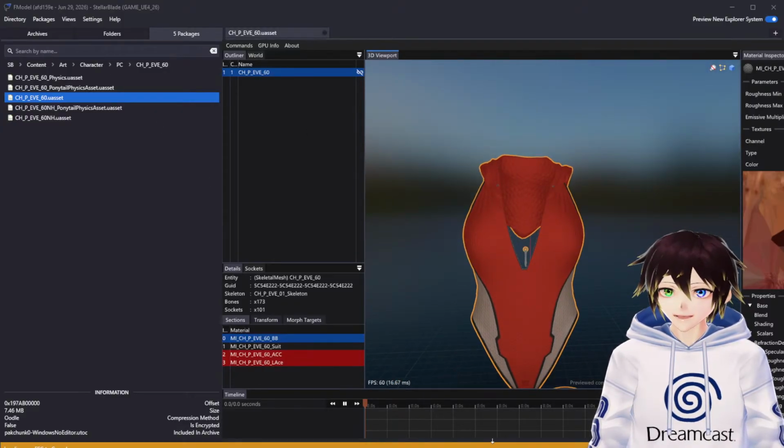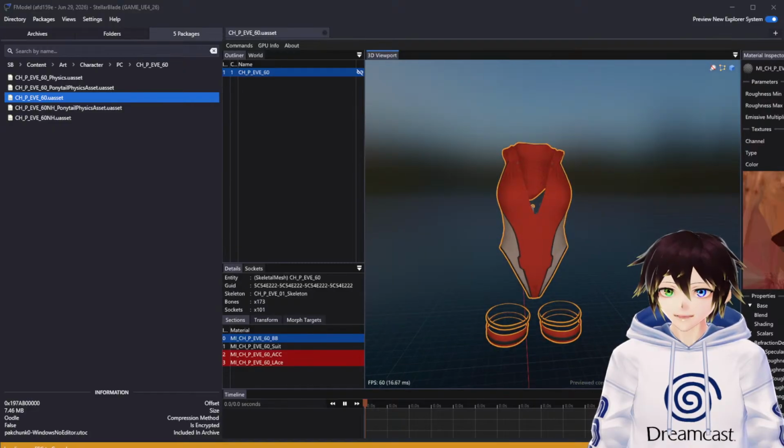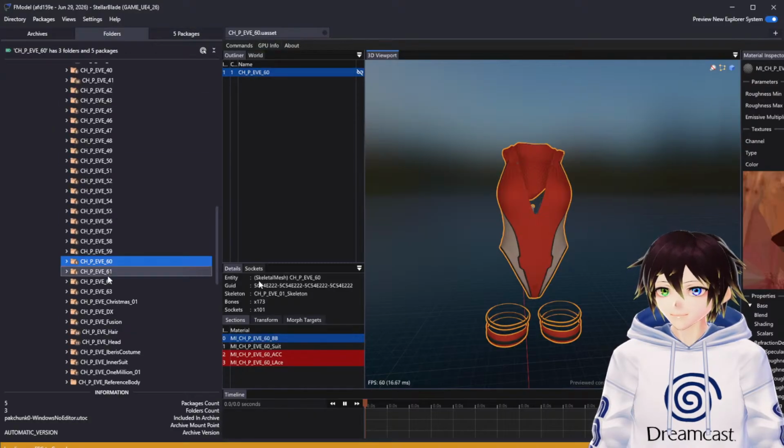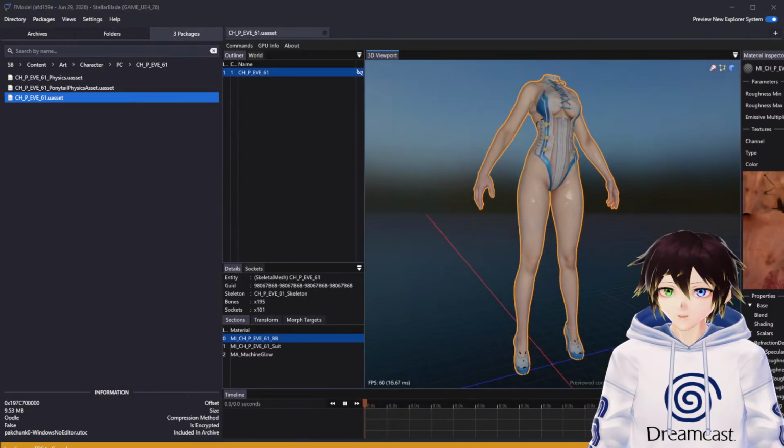Like most of this is trying to select stuff that already looks like it'll work, and then just meshing it together basically, and then doing any small fixes I need to. Um, 61 has a clean body model. Let's have a look. These were just notes I made the other day. I downloaded a ton of stuff, and then I was just like, okay, I'll look at them for reference.